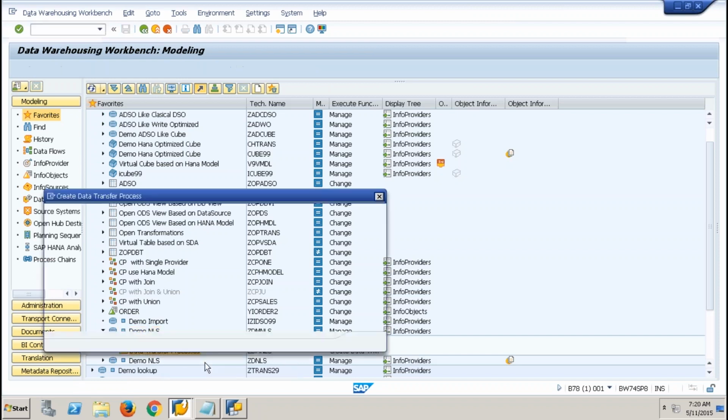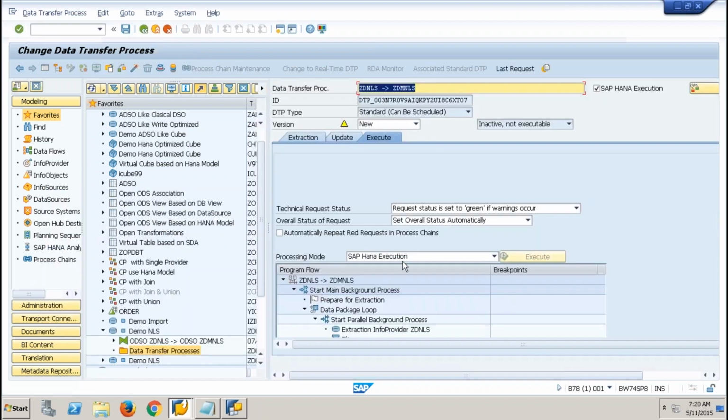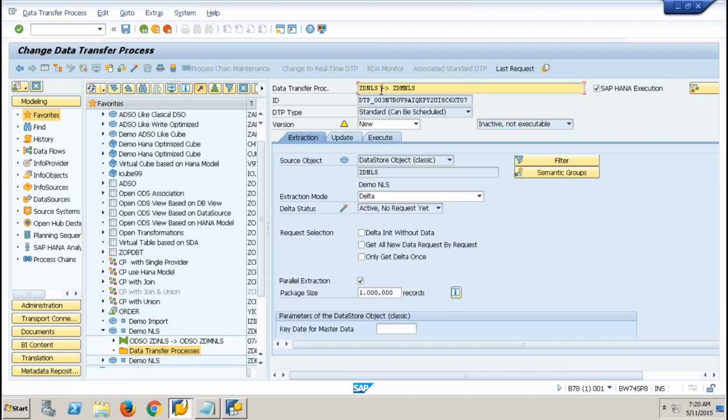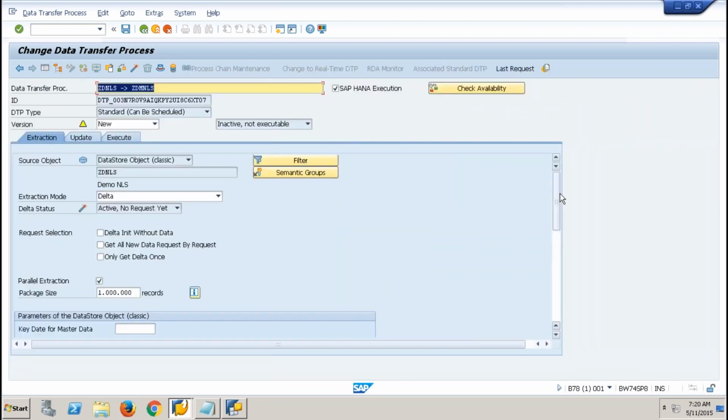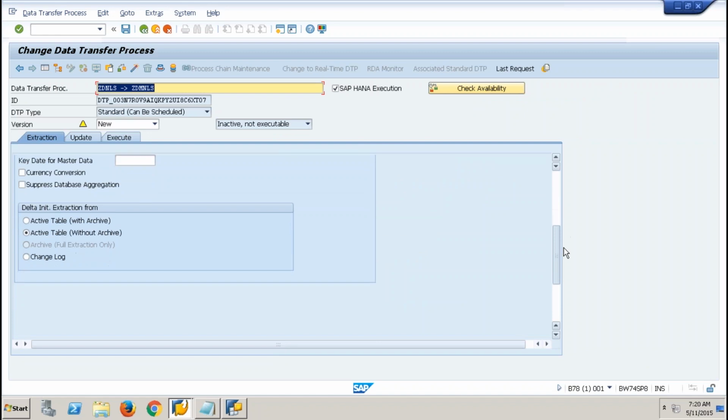Now I'm trying to load data from the DSO to the next level target. I'm loading from ZDMNLS, but ZDMNLS has been archived. If I just do normal loading, it does not read anything from the archive. If you go to the DTP, drop down, active table without archive.